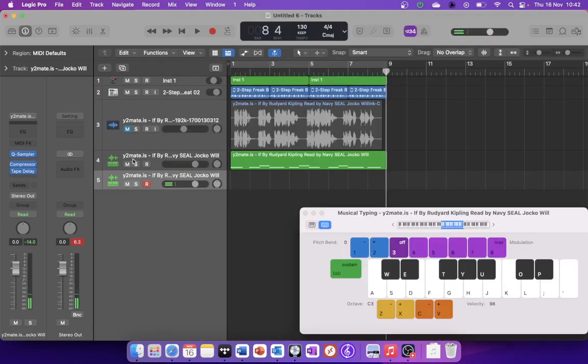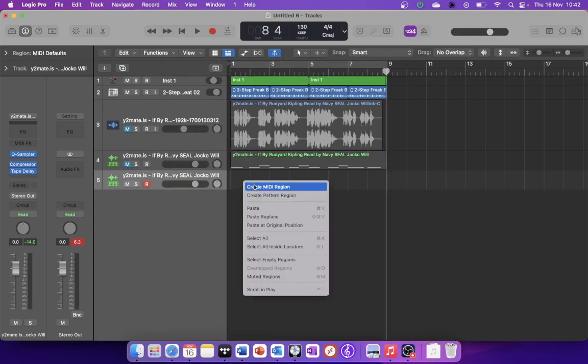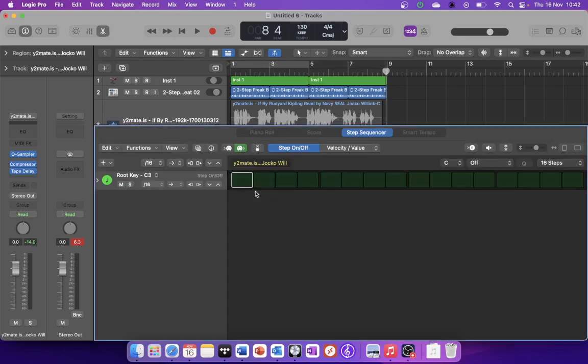Okay, let's just mute the other parts. And I could play this in with my keyboard, or maybe I could use a MIDI region or even a pattern region to try to come up with something here.